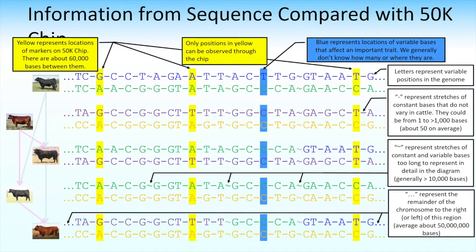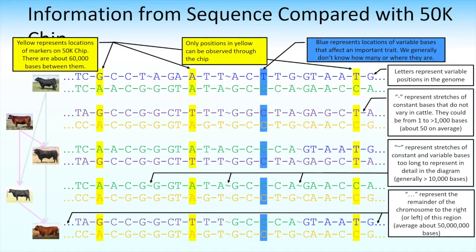To the right of each photo is a hypothetical sequence of the animal with the sequence inherited from its sire above this sequence inherited from its dam. We're going to take a microscopic view of the genome and focus on a hypothetical region spanned by three consecutive markers of a 50K chip. But everything we do within that small region would be happening simultaneously throughout the remainder of the genome and in regions spanned by another 50,000 or so markers scattered throughout it.